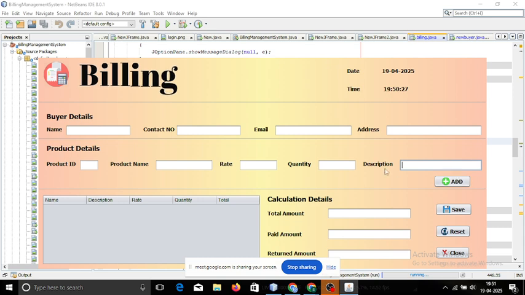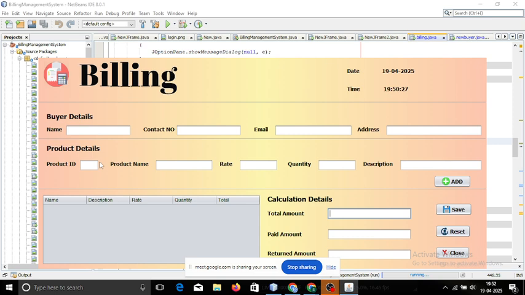Once I click on add, what should happen? This JTextField 6 will be coming and appended here. JTextField 9 will be appended here. Initially I have stored rate in some variable. That variable I'll be displaying, and the quantity also the same. And the total, I'll multiply these two things, rate and quantity, and display the total. And now initially I have final total, right? That is set to 0. Now I'll add that 0 with this total, and I'll display that here in the total amount. So this is the final total that is displayed here.